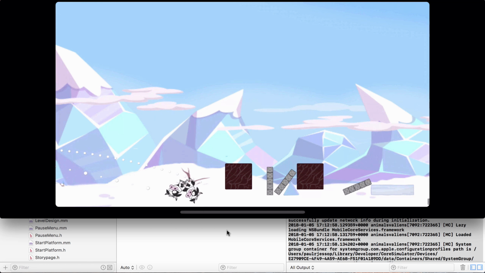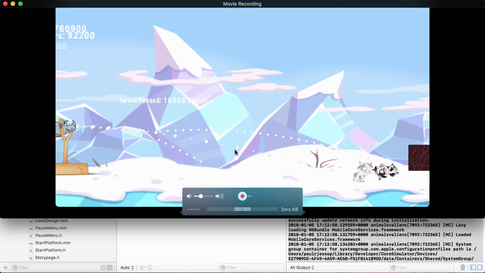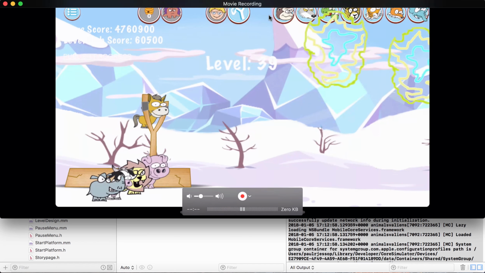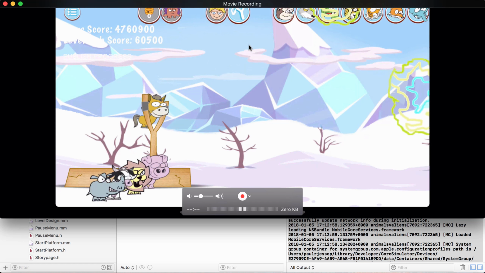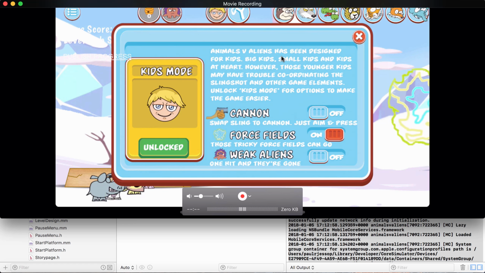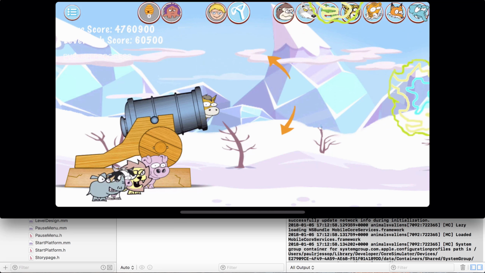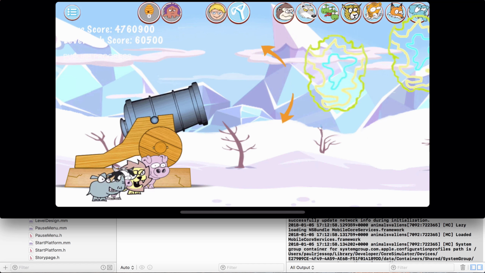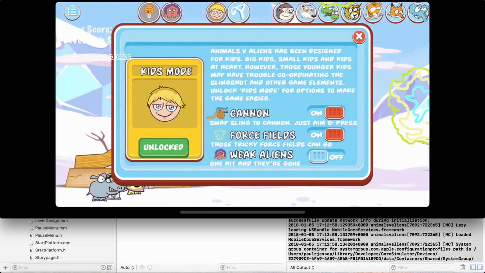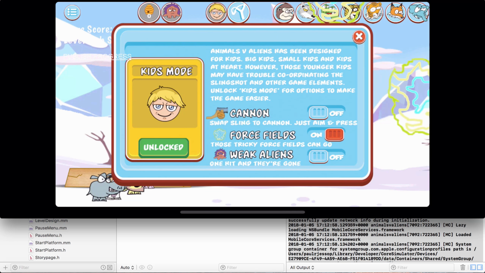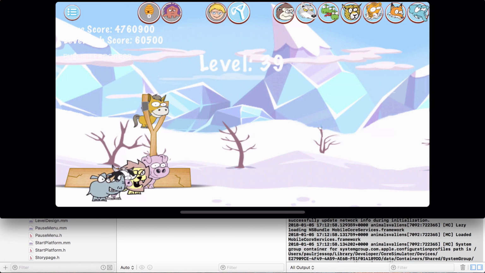So there you go. That's a bit of an idea of playing a single level. And again, you can choose to disable all of these top row characters. There's also a kids mode where you can choose to have a cannon instead of a sling. Makes it easier to control if you've got a young kid. I'll take the cannon off. You've got force fields as well, that again with kids mode you can take them off, so that will remove the force fields from the level.